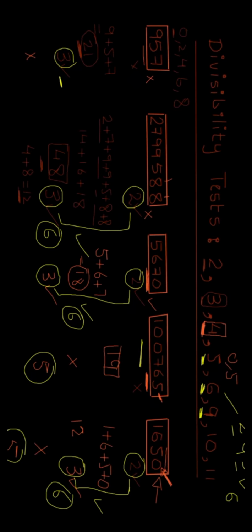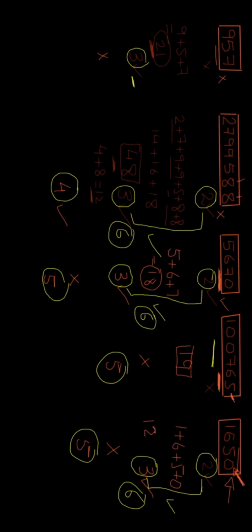Let's take a look at the next one, number 9. For number 9, the rule that applies is the exact same thing. We need to check if the sum, remember we worked out the sum, 9 and 5 and 7 give us a 21. We need to check if the sum is divisible by 9. Is 9 a factor of 21? Nope, never seen that in the table of 9, so it isn't.